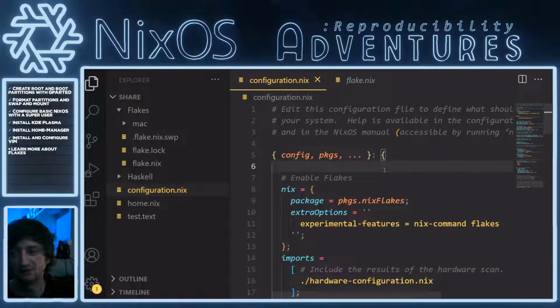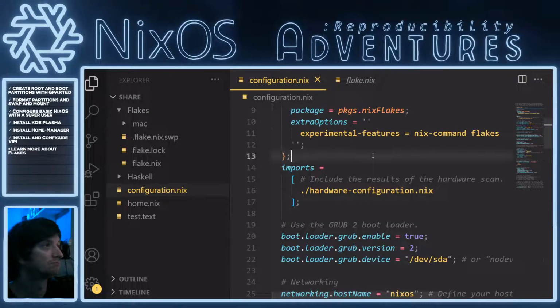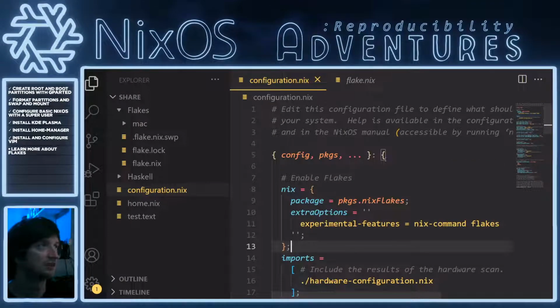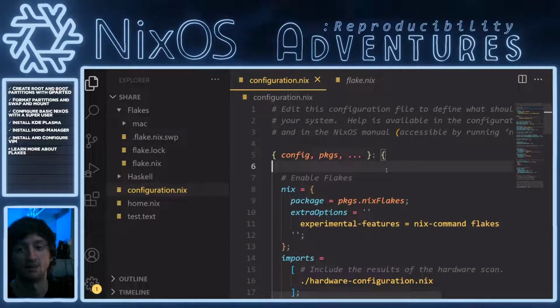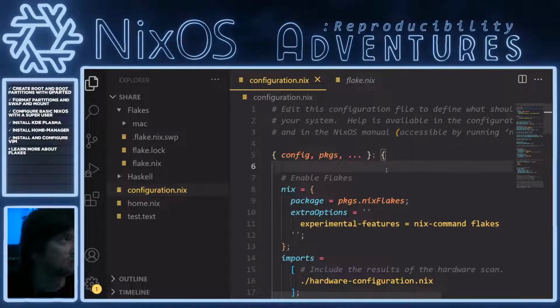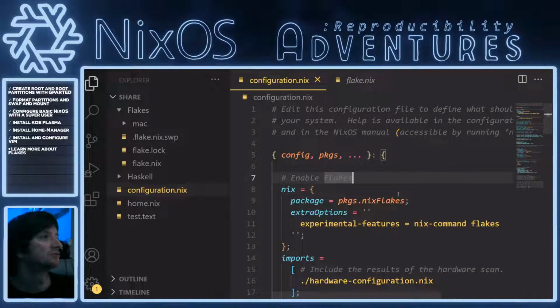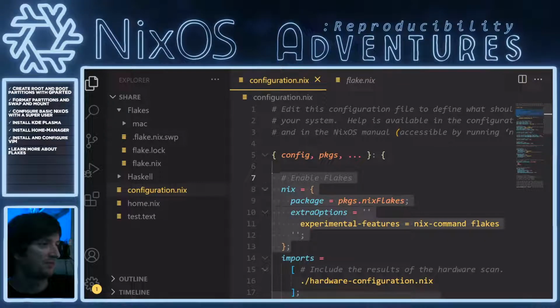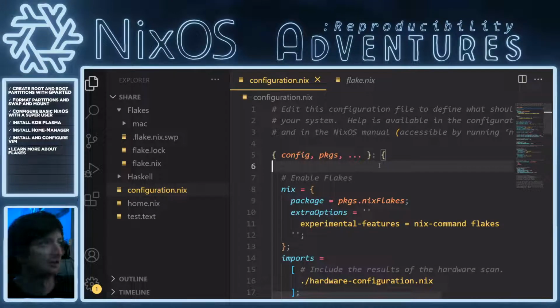So this is the configuration.nix file that I have been working on for this series. And because I know that people, especially in a live stream environment, maybe have never seen the previous videos that I've been making, we're just going to walk through this. I've discarded most of the comments that didn't matter, and I've left the comments that do matter, of course. And this is something that's different from last time. Last time I did not have this. I did not enable flakes from last time.